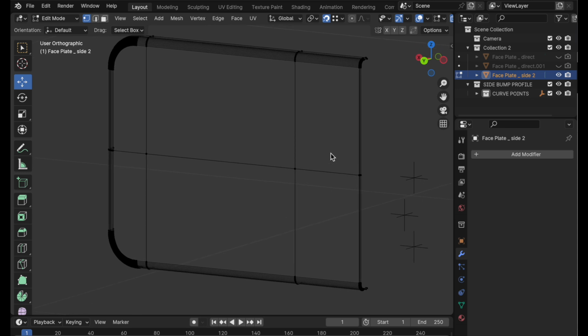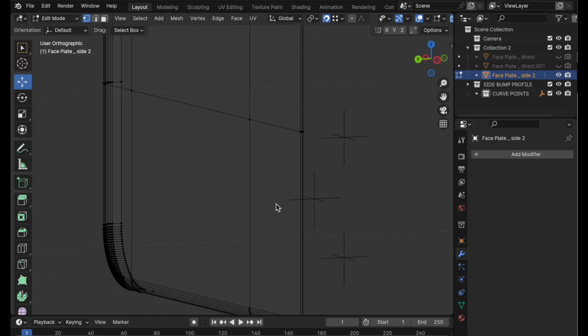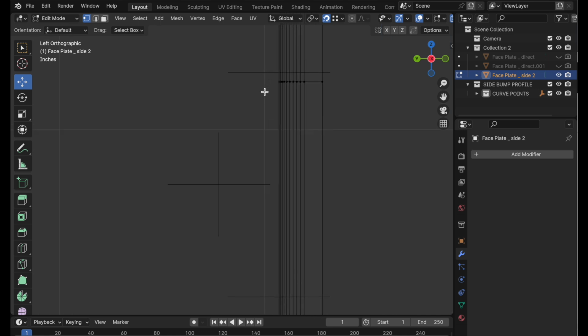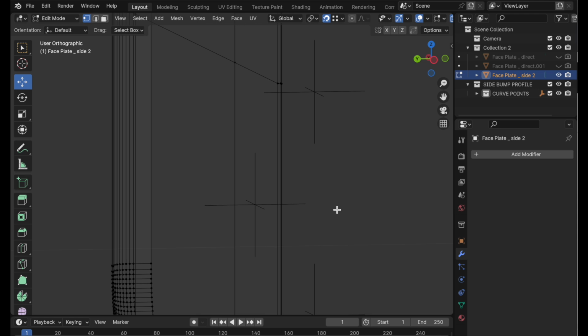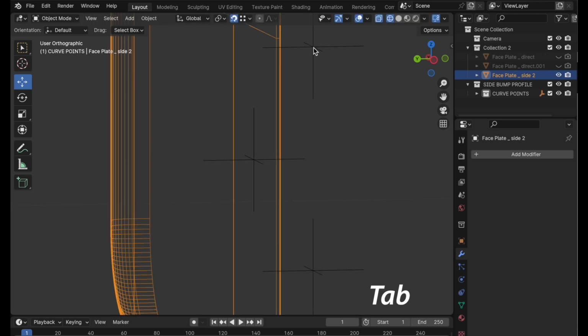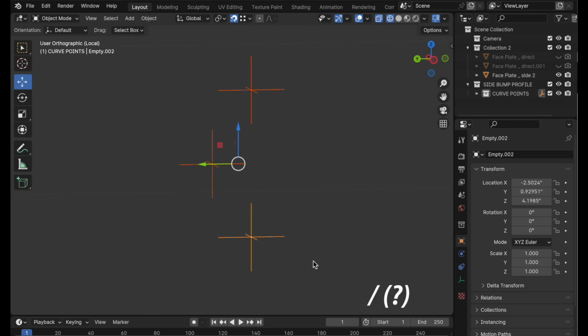Now it's got this rounded feature on the side, and we're going to begin constructing that. We need to develop a profile that will function for that. And I've already placed 3 points that I've just developed as reference points. So let's come over into the side view and we can see those 3 points. So let's isolate these. Press tab to leave edit mode and press the question mark key to isolate these into their own temporary environment.